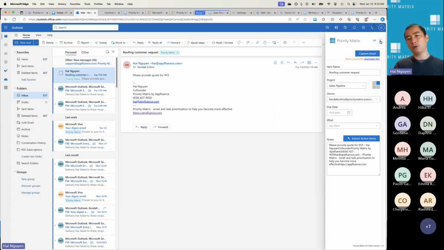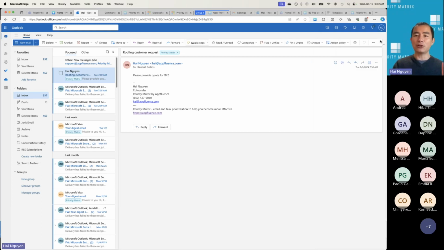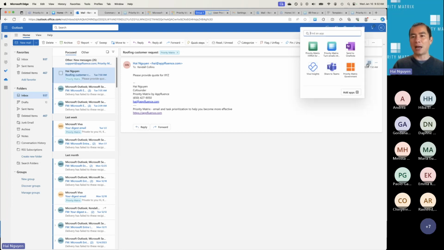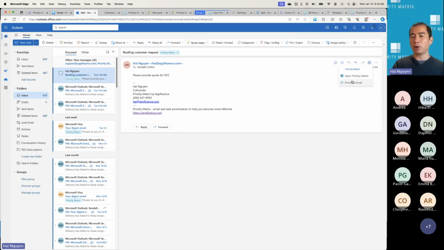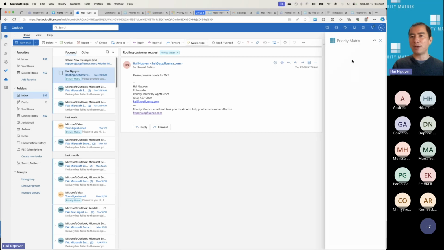It is so helpful when you have something that's due in like 3 weeks, 4 weeks, that's further out, because again, flagging just doesn't work in a situation like that. But here's the cool thing about Party Matrix, which is you can attach email to existing tasks as well. And so we're the only application that I'm aware of that lets you do that. So now when I open Party Matrix, instead of going to prioritize email, I click open Party Matrix, and a new panel pops up.